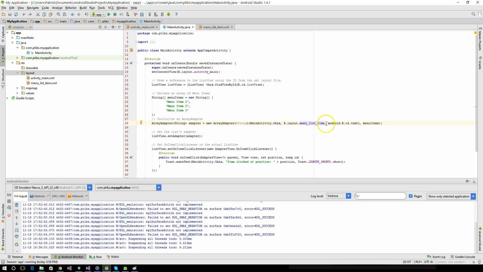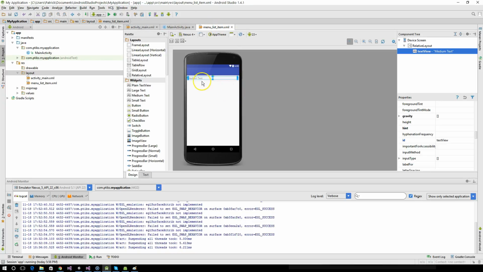Then we can use our text view, so R.id.textView, and then the same exact everything else. Just to show you that we're going to start using ours now, and to separate it a little more, let's change the text color from what it is now based on the style up here. We'll change it to, if you do @android:color/ you get a list of colors. Let's just do blue for now.